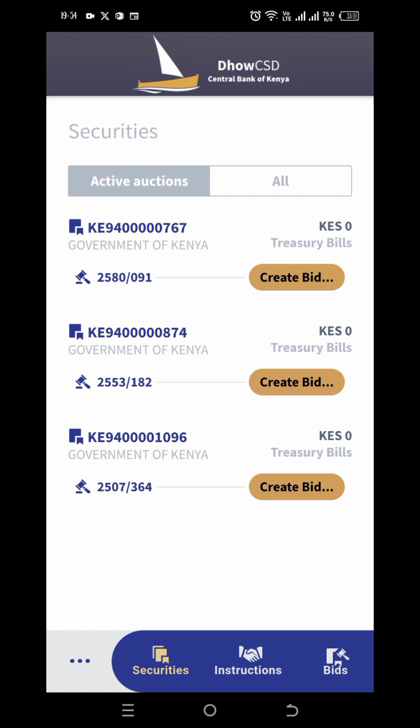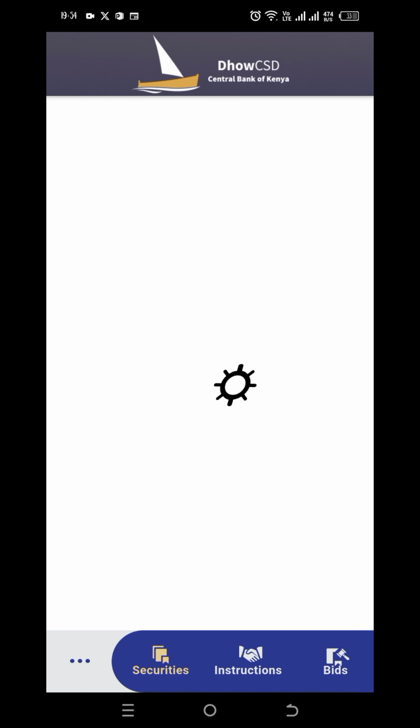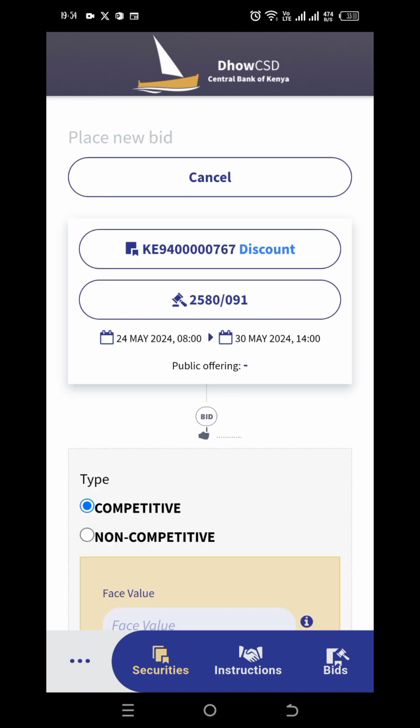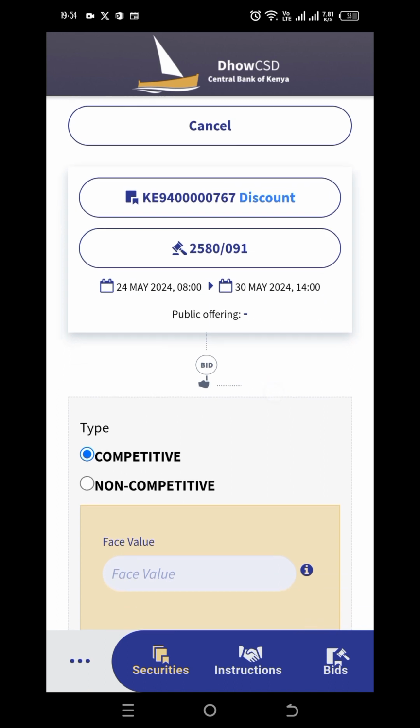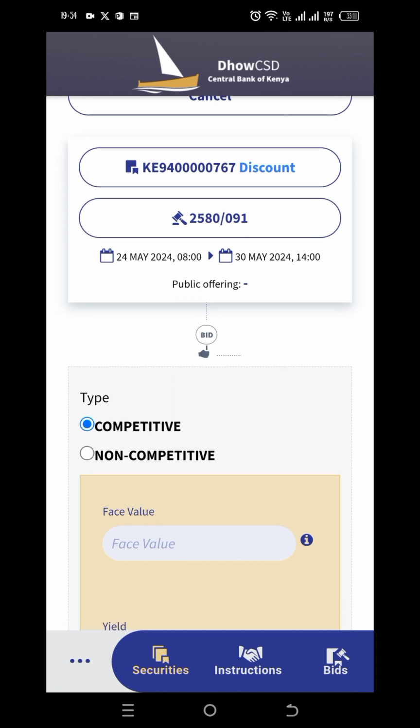I click on placing a bid, then it gets to this page. You can see the bill is floated between the 24th of May 2024 and the 30th of May 2024. That is the period in which you can place a bid.